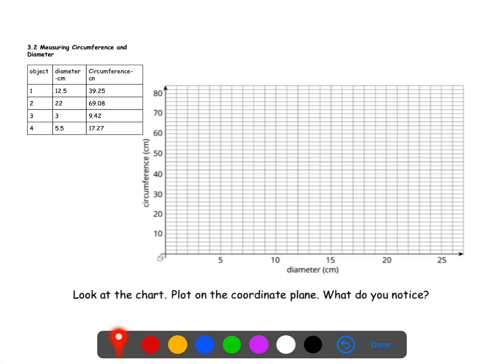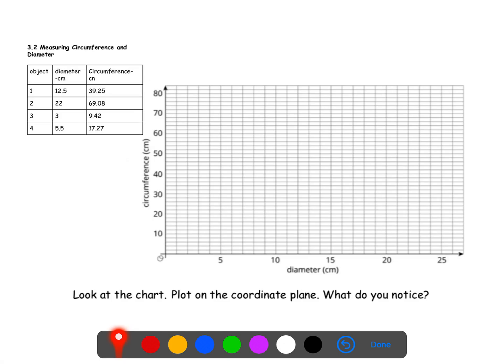So we have several circular objects. Now this would have been much better if we could actually measure these objects for our lesson today, but instead we're just going to look at some measurements and just imagine different circular objects. It doesn't matter what it is. It could be a paint can, it could be a bowl, it could be the lid to a container. I was going to say a basketball, but we'd have to be careful how we measure that basketball because the basketball is actually a sphere.